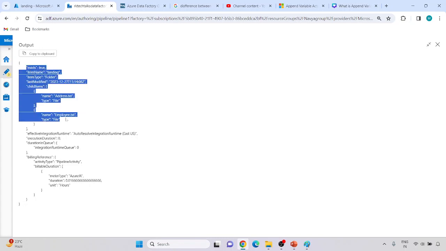Then I get the last modified timestamp here. And the child items. Here we have two files: this is address.txt, and this is another file, employee.txt. These are the outputs from metadata that we got for the blob.